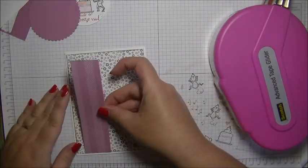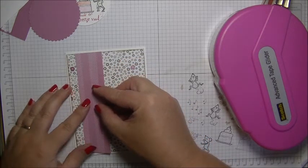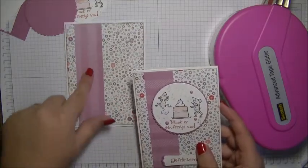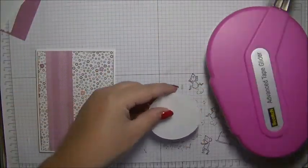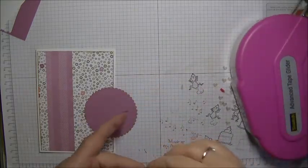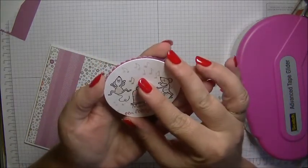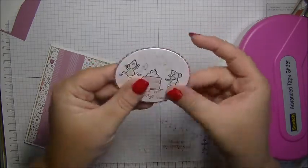The only thing I did different is that I put the stripes not horizontal but vertical, as you can see here. The stripes are like this, and now I put them like this to change it up a little bit. So then I'm gonna take this piece, put some glue on it, center it as best as I can. Yeah, that looks about right.